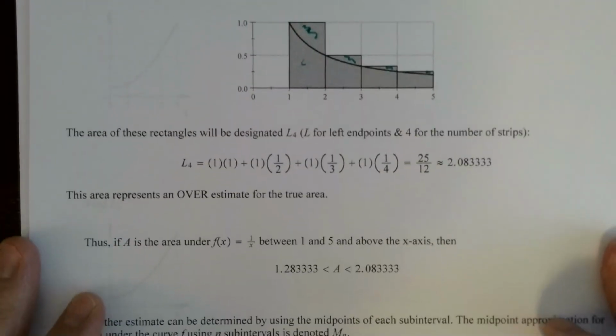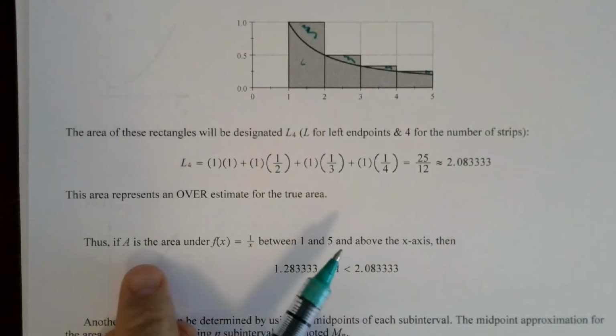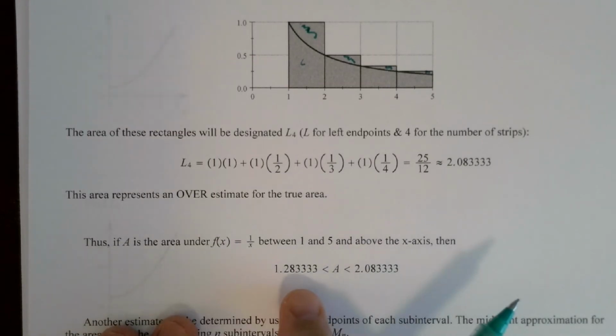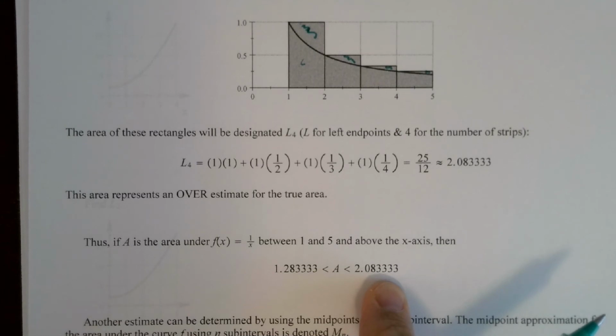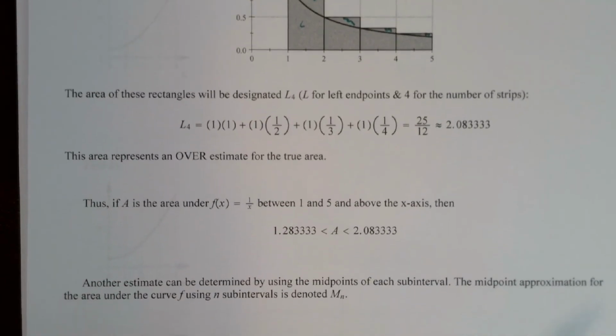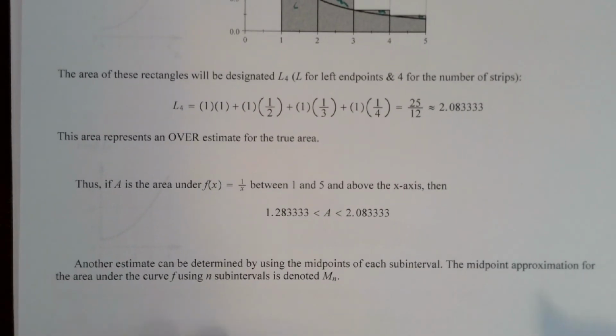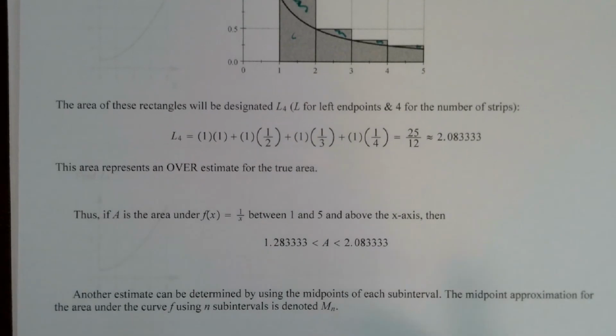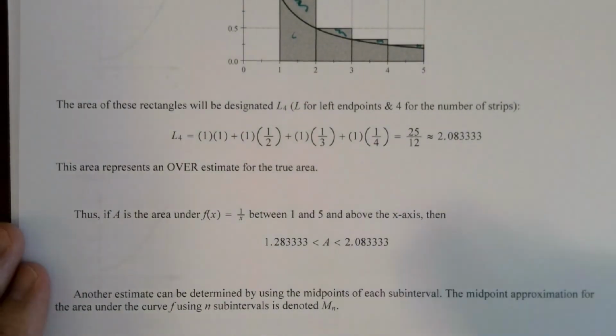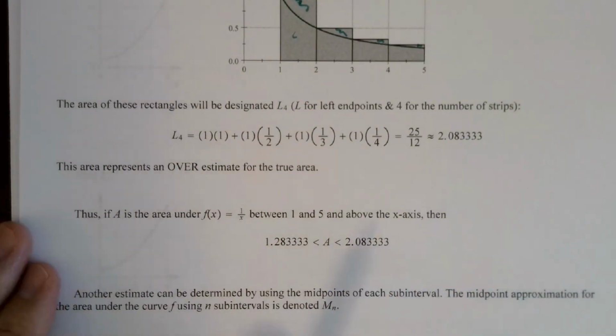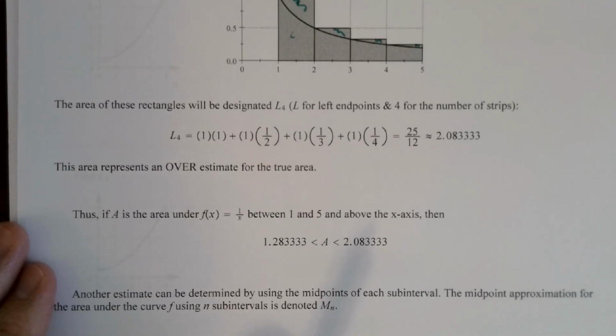But here's the thing then. What we've done is we've at least now trapped the area under the curve between these two values: the lower estimate with the right-hand sum and the upper estimate with the left-hand sum. So our area is between here and here. Okay. So this is a way we're going to do some estimates, and we'll talk about how we can get a better estimate than this in the next video.